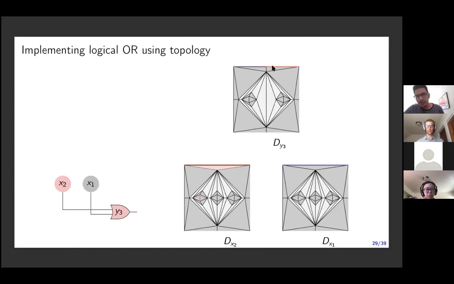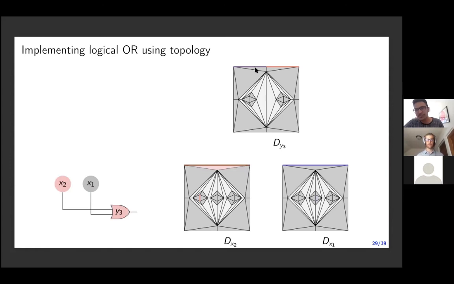So if you see here, you can't start the collapsing procedure from the purple edge because it has 1, 2, and 3 simplices attached to it. But because your orange guy becomes free at some point because of the collapsing, your orange guy allows you to start the collapsing for this guy. Had it been the other way around, you could also have had the case where maybe the orange guy doesn't become free, but the purple guy becomes free. In that case, you would have had the option of starting your collapsing from the purple guy. And if both of them had been free, then you are free to choose where you start your collapse from.